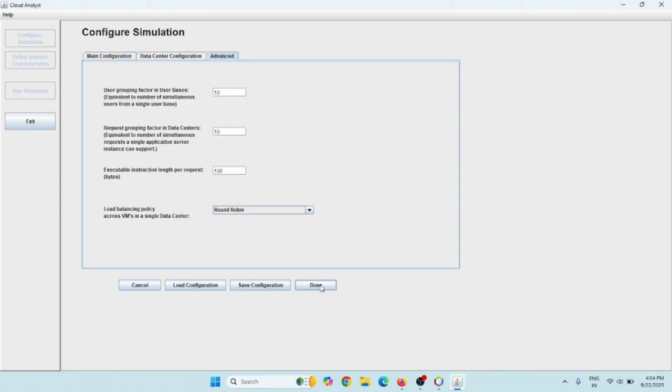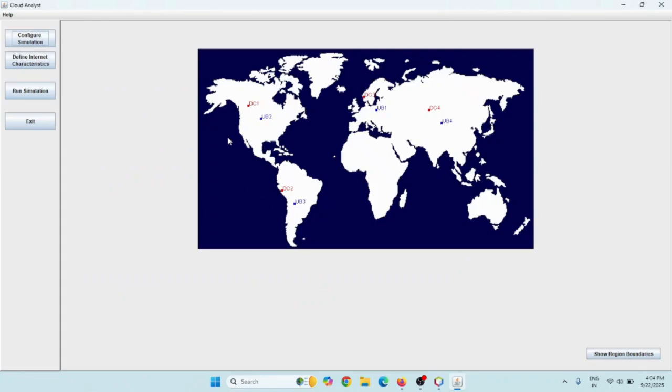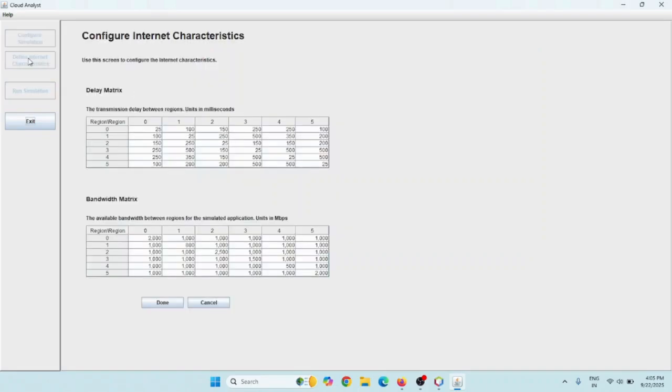Once configurations are set, we declare it done. So we have the closest region associated with each of the user bases. Now defining the internet characteristics, depending upon the delay matrix as well as the bandwidth matrix, we have the available regions that can take the requests.